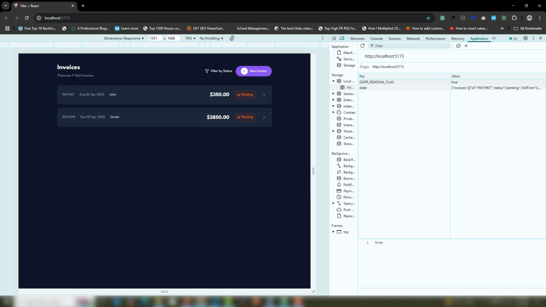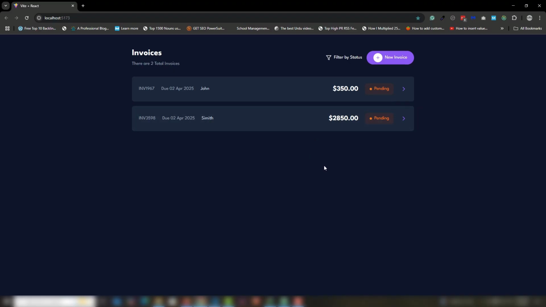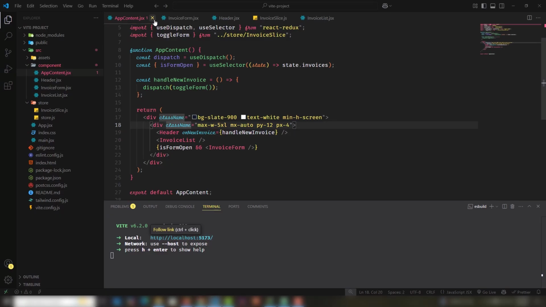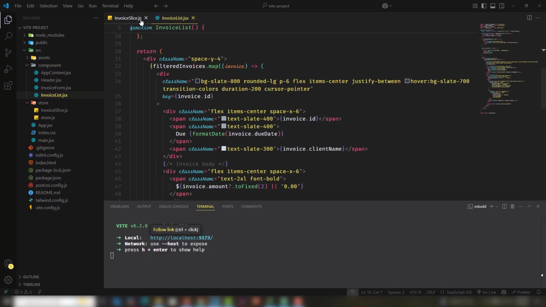So we are almost done with our application. We're going to add many other features step by step. So let's work on the invoice details, meaning when I click on any invoice, I need to get the complete details. So we're going to work on that. But before working on the logic, we need to design the page. So I'm going to close this one, and I need to move on. First, I need to remove all of the things.